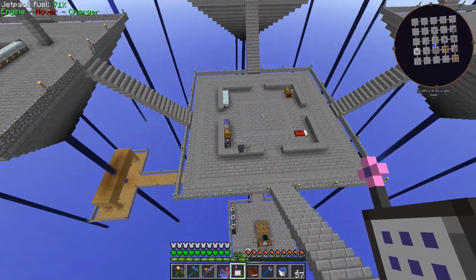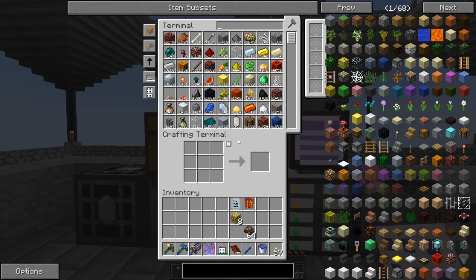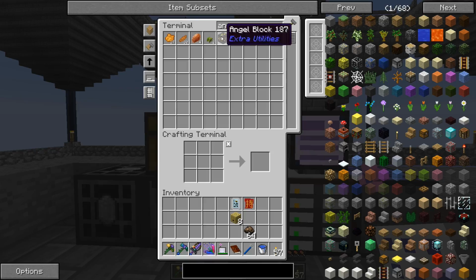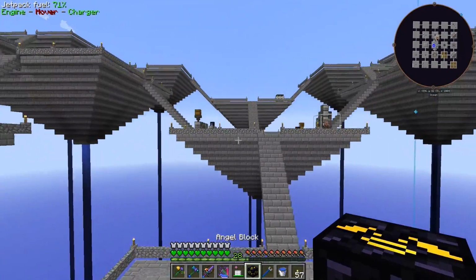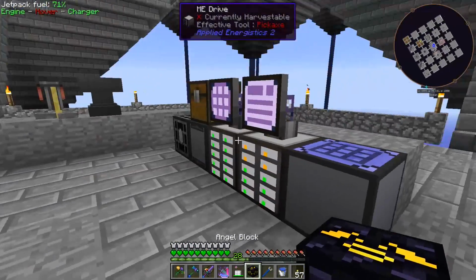We need to place some blocks out in the middle of the void so we can set down these hives. So we can do that using an angel block. These are a really cool block that you can just place anywhere in midair. Very cool. So we're gonna do that.